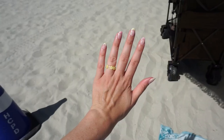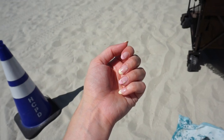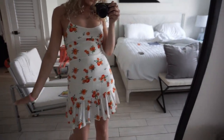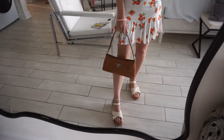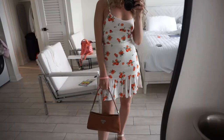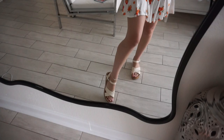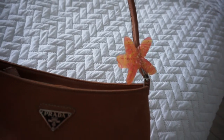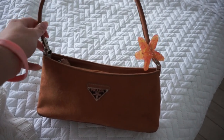We had a great time. Here's my manicure that I have been obsessed with the entire trip — I could not stop looking at it. We are about to go out to dinner and this is the outfit of the night. This is the only purse I brought. I think I got this dress at Target a few years ago and these shoes at American Eagle. I'm gonna put this little hair clip on my purse for later because I'm letting my hair air dry since we're at the beach and it wants to be all wavy.